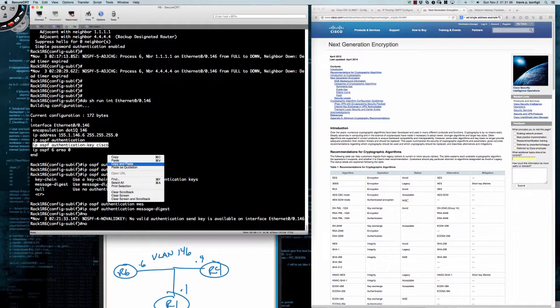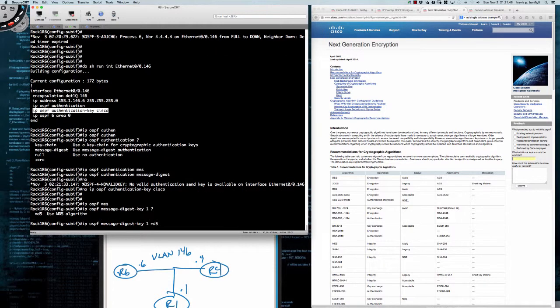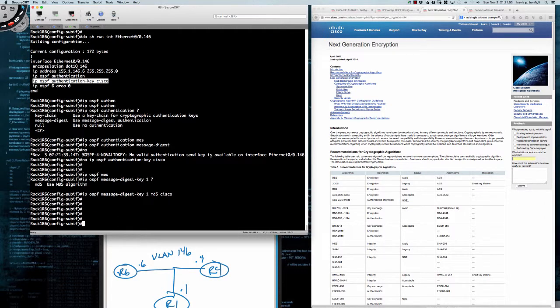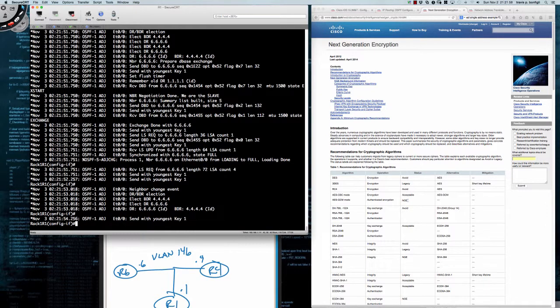So IP OSPF message digest key 1 MD5, and we're going to say Cisco. And now this should resolve the issue between routers 1 and 6 and 4 and 6.